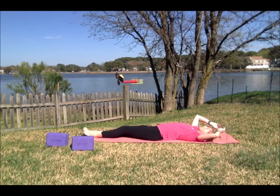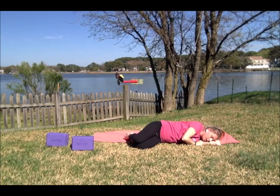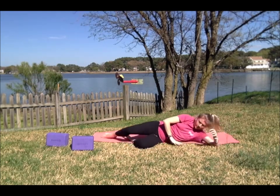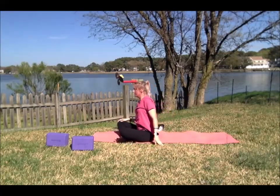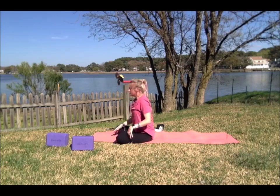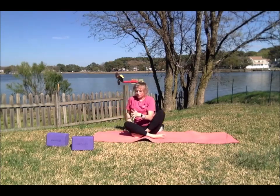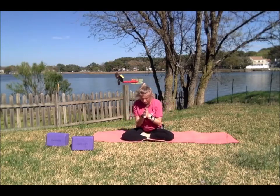When you're ready, roll over to your left side, resting your head on your left arm. Take a moment here. When ready, press yourself up into a seated position. Come back to that easy seat that you were in before. You can leave the eyes closed, or you can gently blink them open, whatever is most comfortable for you.